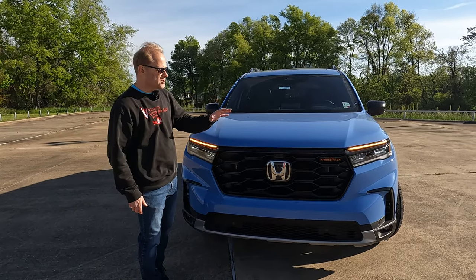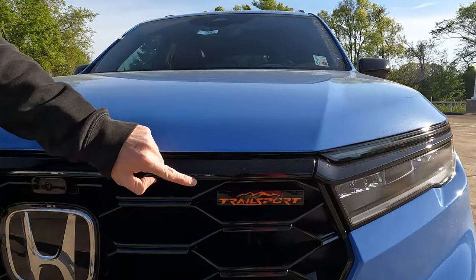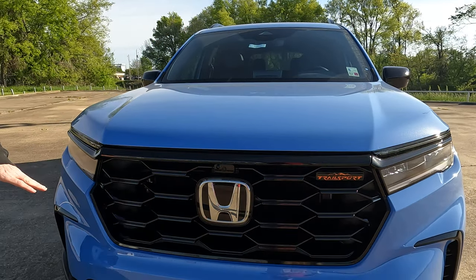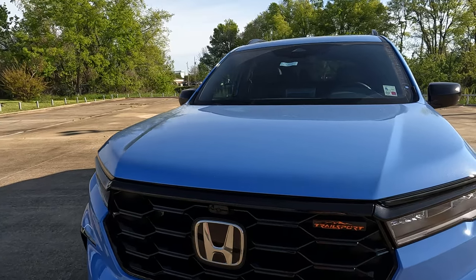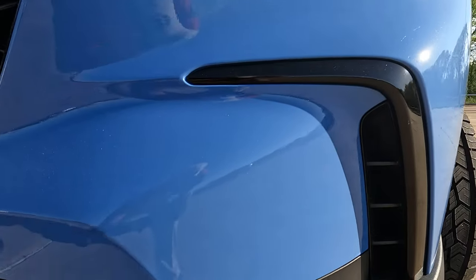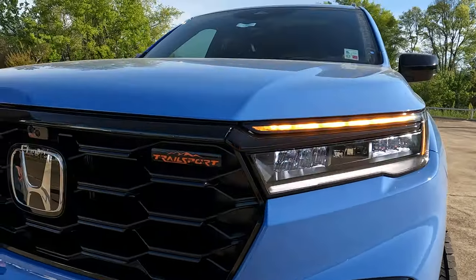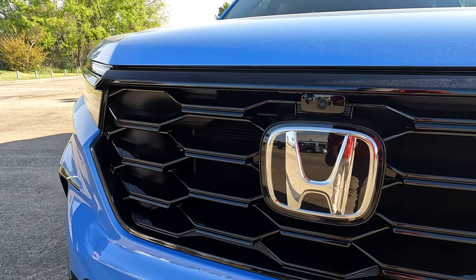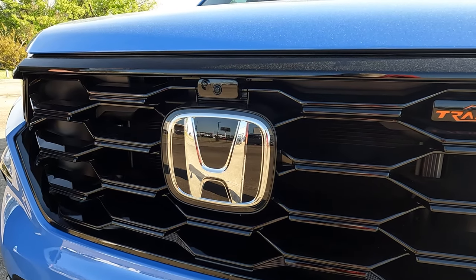It has most of the high-end features that you'll get on the Elite trim level, but here we're going to have the Trail Sport badging on the front and the rear, and also skid plates underneath the vehicle. As far as conventional things go, we have LED daytime running lights and bright headlights. On the lower portion of the bumper, there are LED fog lights. I like the look here with the front grille — everything seems to be proportioned perfectly. The size, the height, the width, the gloss black works, and the size of that Honda logo.